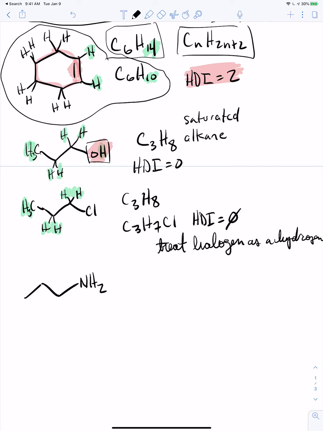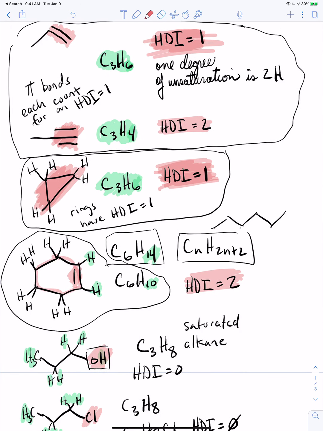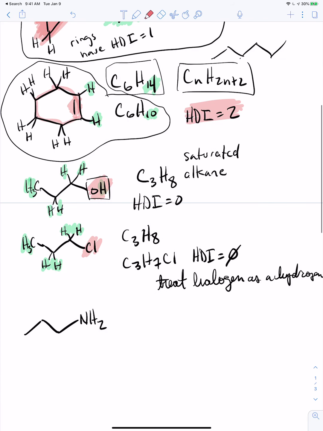And then we can see here. So to make this clear, what we want to count in the hydrogen deficiency index is we want to count rings, and we want to count pi bonds. Okay, that's what the HDI essentially tells us. It tells us how many rings and how many pi bonds we have in the molecule. So when you have other functional groups in there, what you're trying to do is come up with a general way to account for those functional groups so it doesn't mess up your count of how many pi bonds and rings you might have.